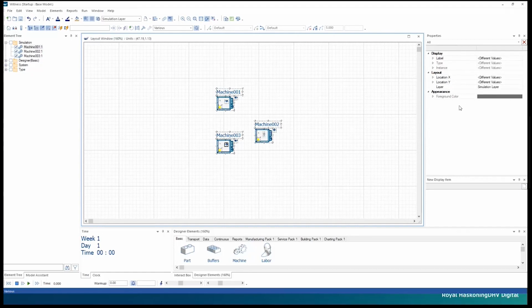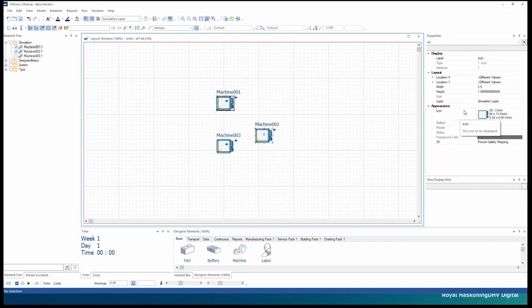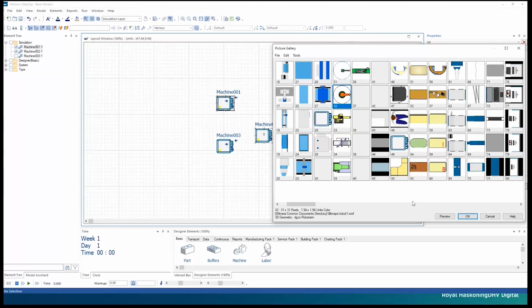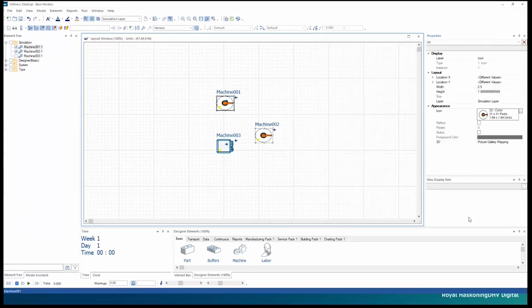Looking at another example, if I select these two icons, then we can see that they've got a common icon, and I'm able to pick a new icon here, update that, changing both of those icons at once. This functionality makes group changes easier and quicker to do. As another example, on any of these objects, if I want to make that wider, I can click on that and make it a bigger icon, and it applies it immediately.